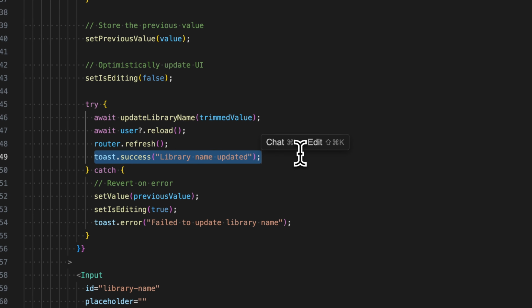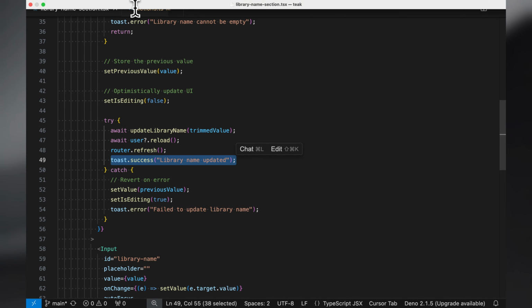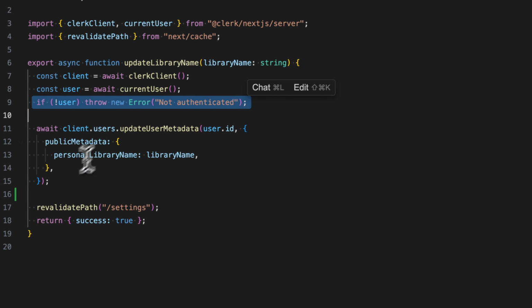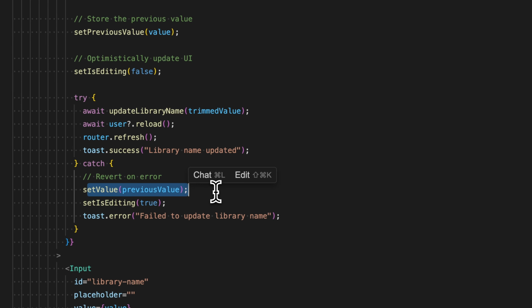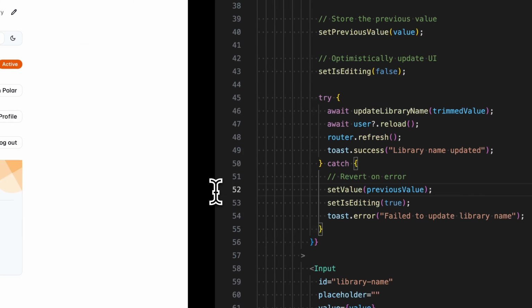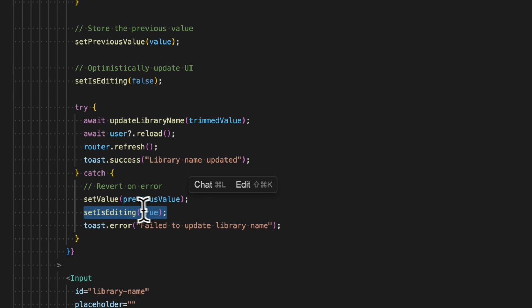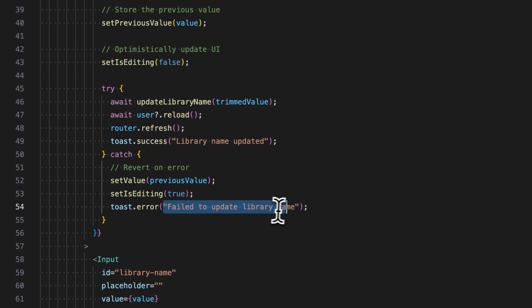And we show a success toast called library name updated. Or else if there's some error, or some other error happens over here, we'll just set the previous value to whatever we have over here, and set editing is true. So it just goes back to the editing state, and it says failed to update library name.